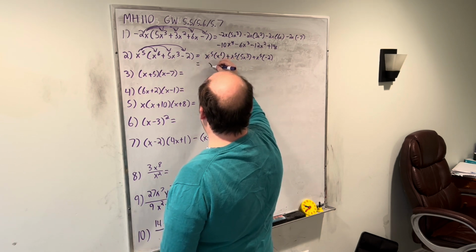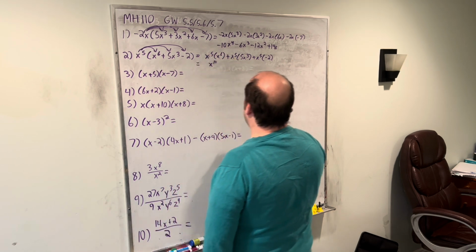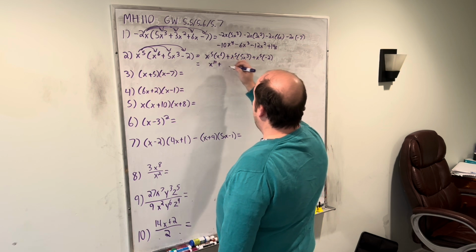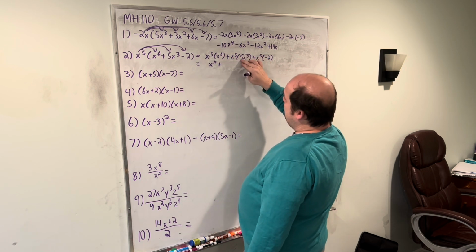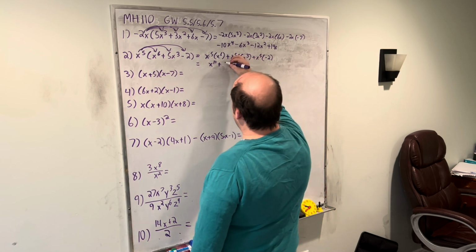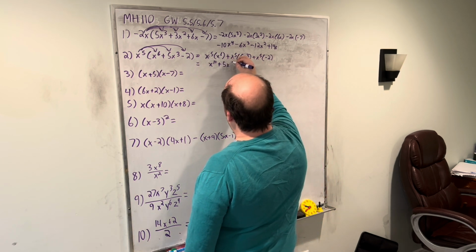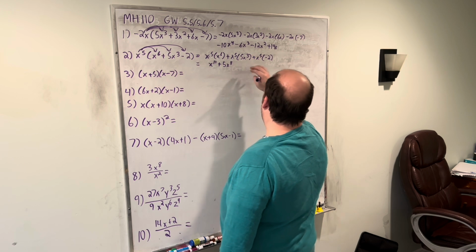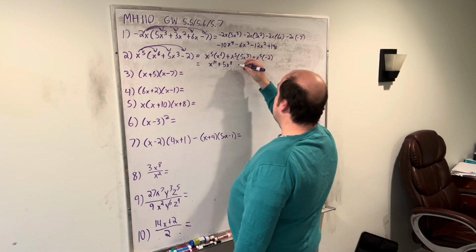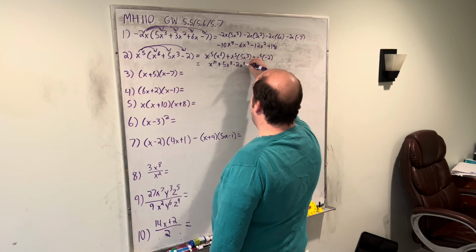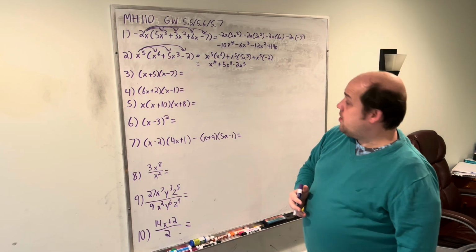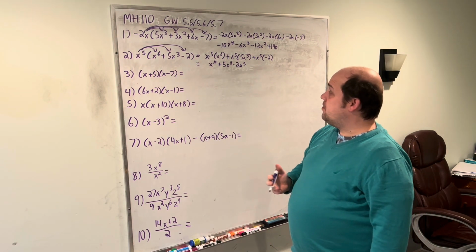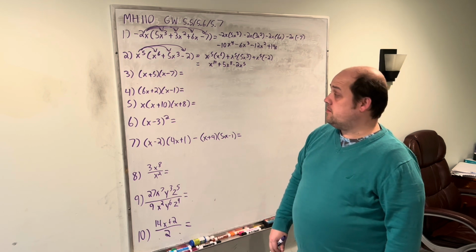5 plus 6 gives me a final exponent of x to the 11th. I'm going to add to that 5 plus 3 gives me an exponent of x to the 8th, still being multiplied by this coefficient 5. So 5x to the 8th. Negative 2 times x to the 5th gives me negative 2x to the 5th. So my final answer there is x to the 11th plus 5x to the 8th minus 2x to the 5th.